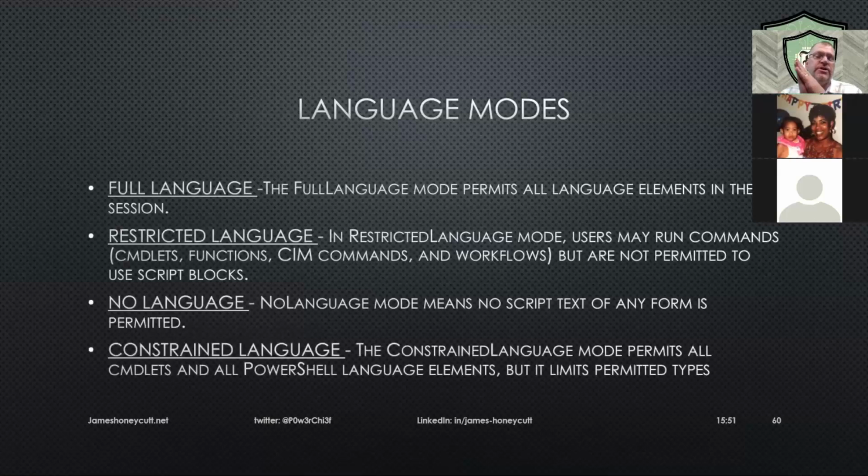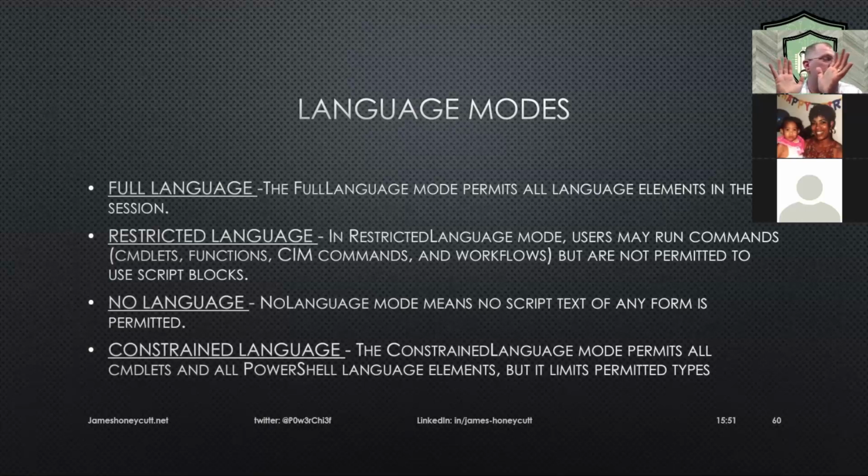Basically what the language modes allow you to do is restrict what part of PowerShell a user or an administrator can use. Full language mode means you have the full .NET and all the applications that go along with it. Restricted language mode, I think it may run commandlet functions. They can't run any script blocks. So whenever we were using those invoke commands with the command or the script block, we can't do any of that.